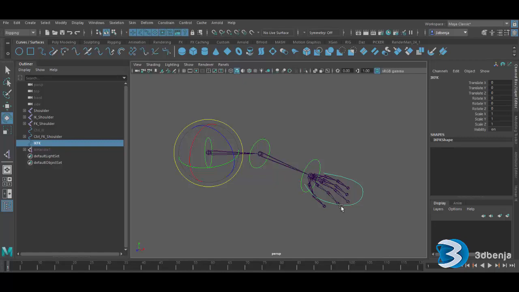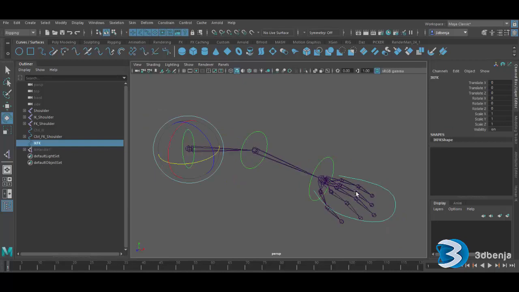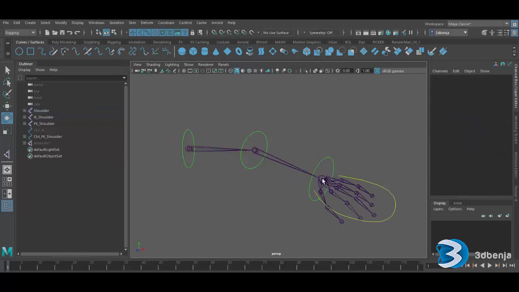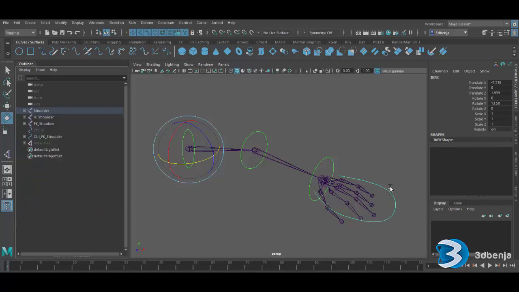Now this one here, I'm going to parent it because right now it's free over there. I'm going to parent it to my wrist over here so that it moves with the hand wherever the hand goes. So I'm going to select that, then shift select my wrist over there. Make sure it's the wrist you've selected, and then I hit P, parent, so that wherever the wrist goes, this goes. Now that we have it, it's right here. Now we need to create an IKFK control on this one.